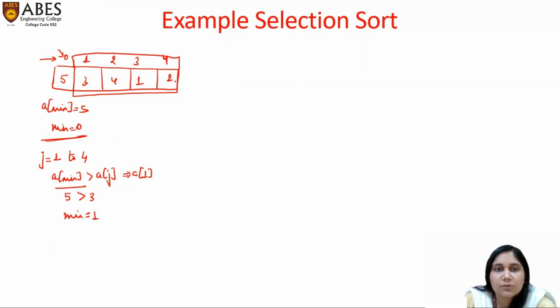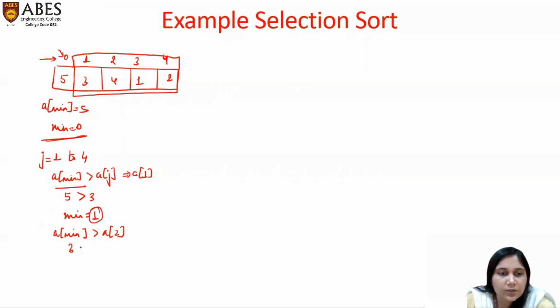I'm just searching because there are all 4 elements. So I have to search out of these 4 elements, is there any minimum element present? So first of all, I'm going to do this. Then again, because this loop is still working, I'm again searching whether a of min is greater than a of 2. Now you see that my a of min has been changed. My min index is the index 1.